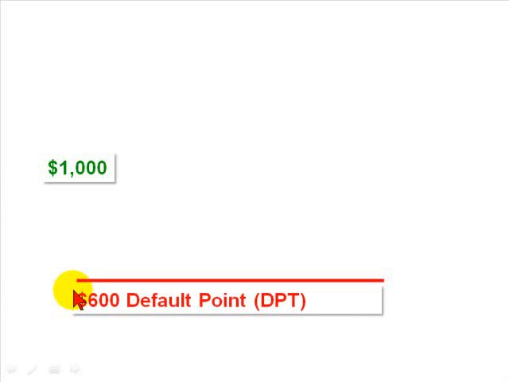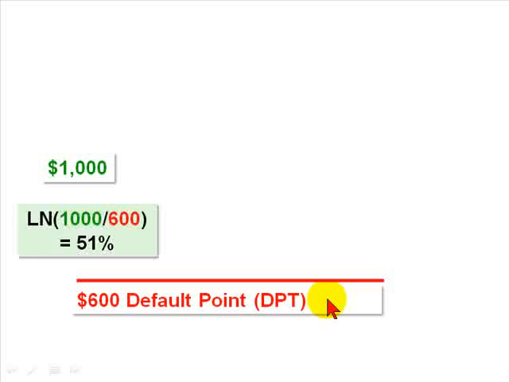But this is today. The complexity comes up because we're trying to predict into the future. So at the end of the period, let's assume one period, we'd like to predict the probability of default at the end of this one-year period. Already today, we can say that there's a 51% difference between the assets and the default point. In other words, natural log of 1,000 divided by 600 is 51%. This is a continuously compounded growth rate, really. 600 growing continuously at 51% gets you 1,000. And what we really mean is if 1,000 drops by 51% on a continuous basis, we would be at the default point. But that's today.